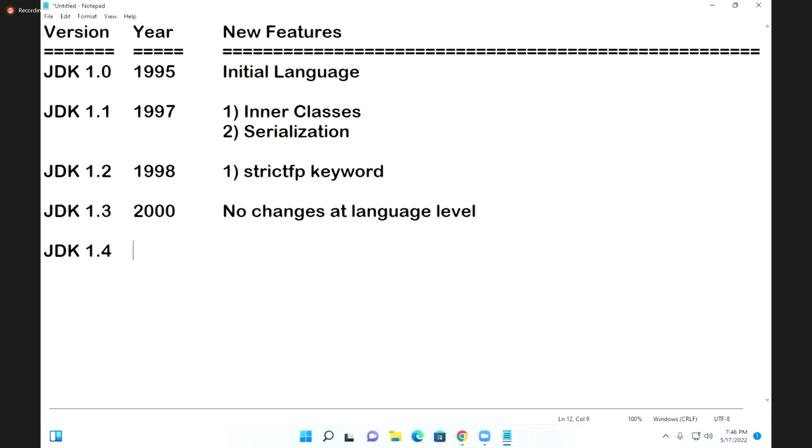JDK 1.4, 2002: one concept, assertions. JDK 1.5, 2004: here many features came.